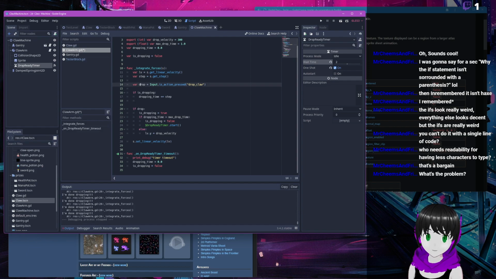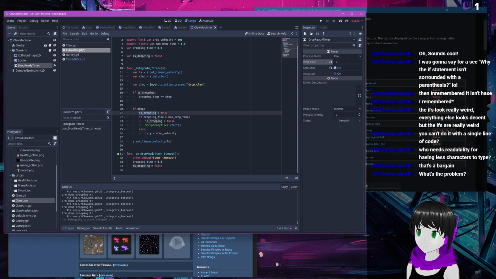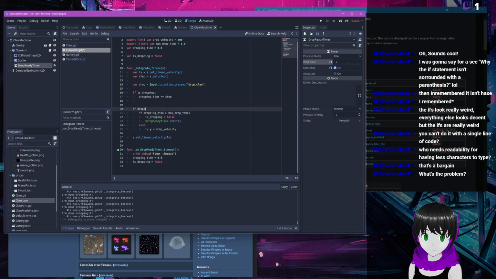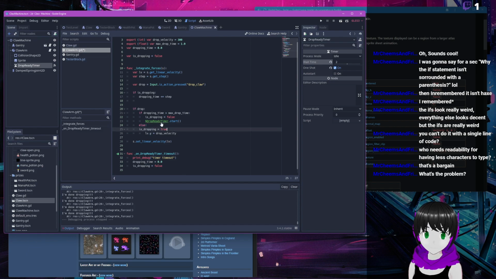If drop, so if the drop was hit, then this gets set to true. Let's put you in there. If the drop is pressed, that's not the case. Don't want that to be set to true.